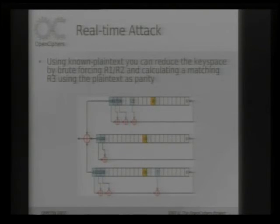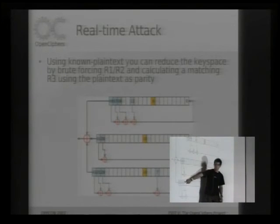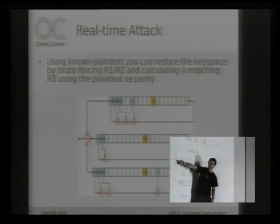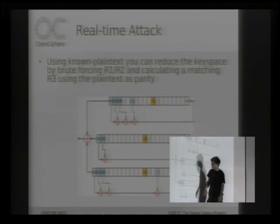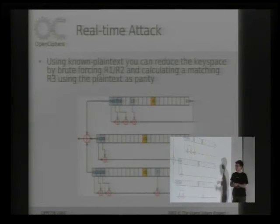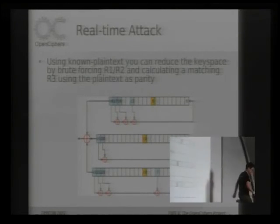So this Anderson Roe attack works on the premise that, if you know the actual output of A5/1, you can guess these 2 registers, and then the third register, or one of the registers, will be like parity: if you know this bit and that bit, you can calculate this bit down here because it's just an XOR operation. So that can be reversed back. The only tricky part is that the majority clocking makes it somewhat of a one-way function. So when you're reverse clocking this, you have to guess what the clocking bits are here, and I'll go over that a little bit.